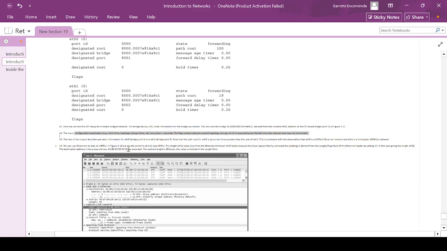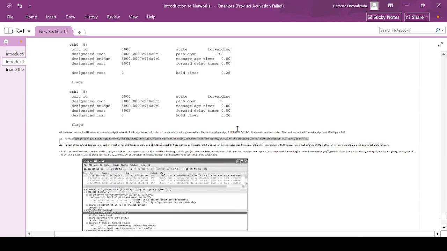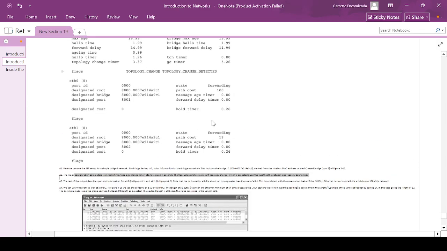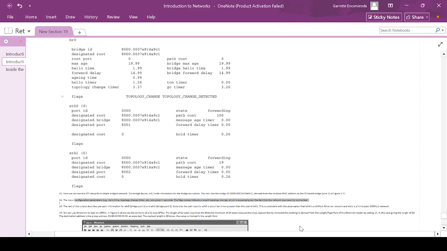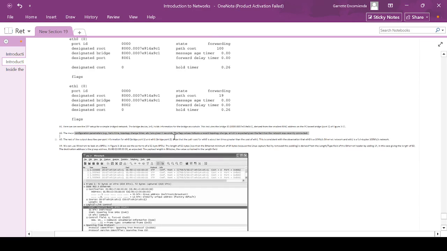The major configuration parameters, hello time, topology change timer, etc., are given in seconds. So forward delay timer 0, TCN timer 0, bridge forward delay 14.99, bridge hello time 1.99, max age 19.99, etc.